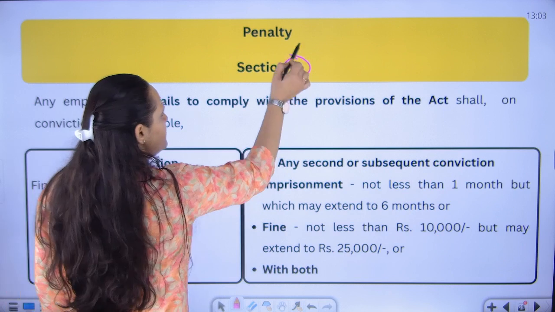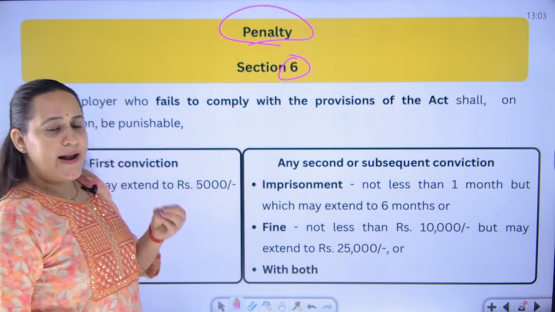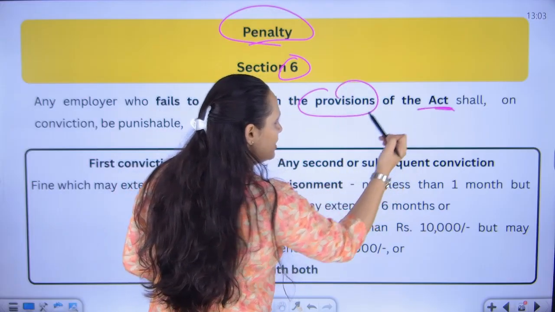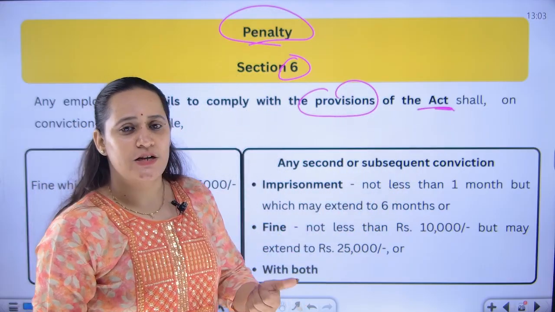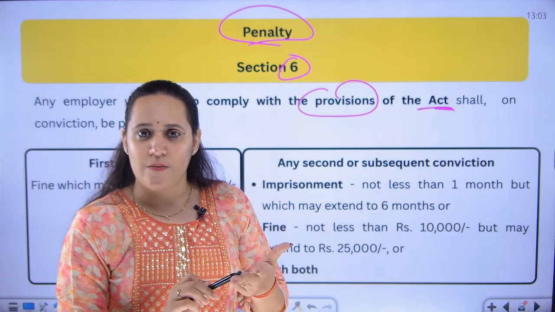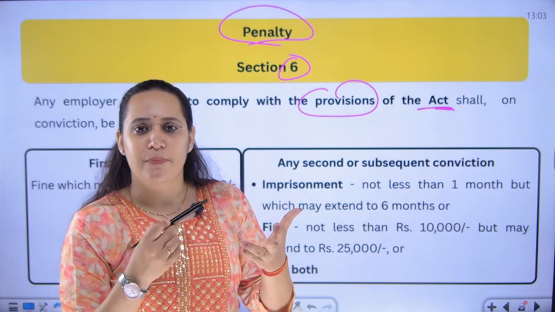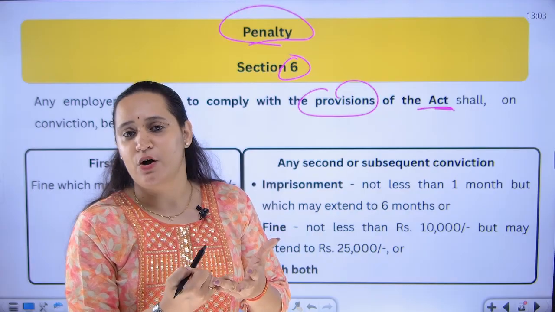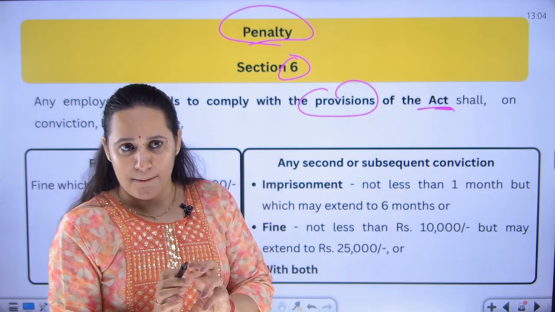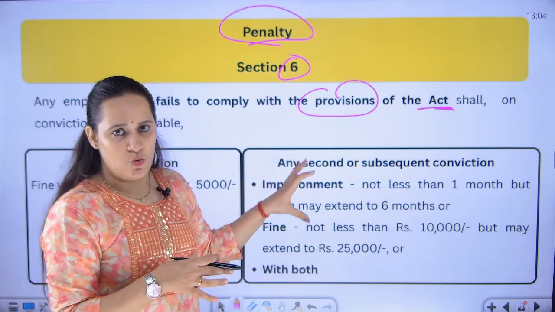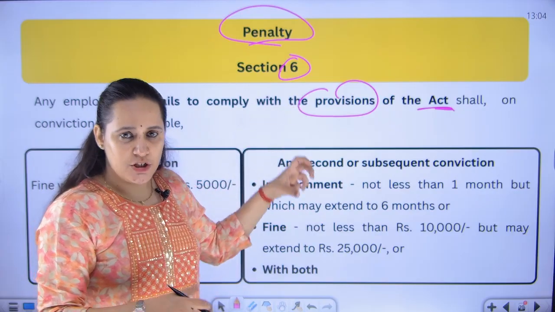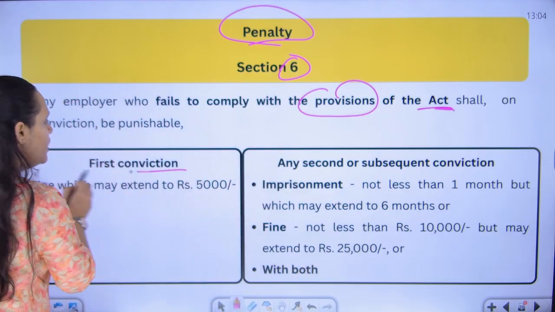Next is section 6, that is the penalty provision. It says that at any point in time, if any person fails to comply with the provisions of this enactment, and the provisions are limited: you just have to do the annual filings under Form 1, maintain the register under Form 2 and Form 3, and maintain the wage slip, measurement work and filing of accidents. These documents you are required to comply with. Even if you are not able to do this, you are not complying with the provisions of this enactment, which is a simplified procedure, then we can give you punishment.